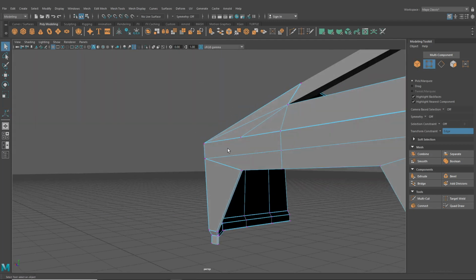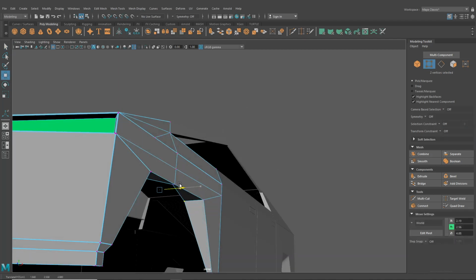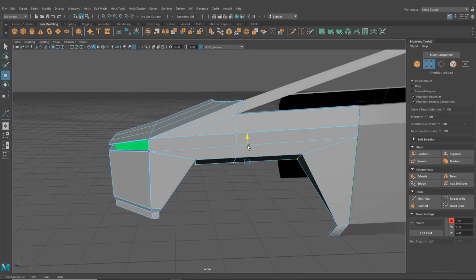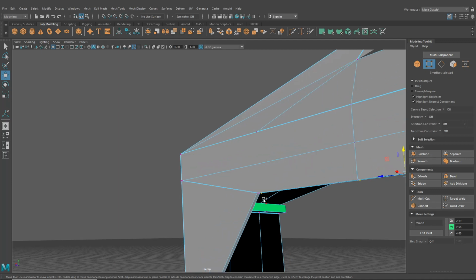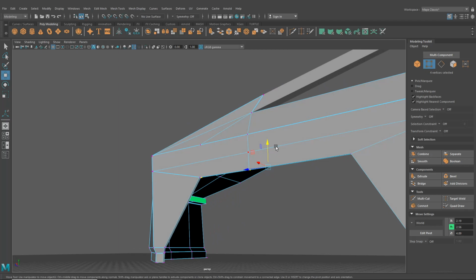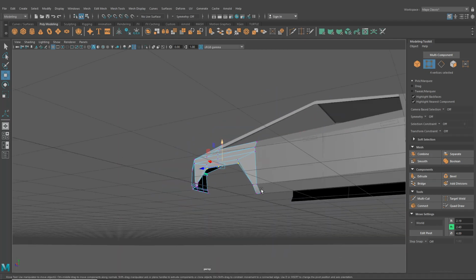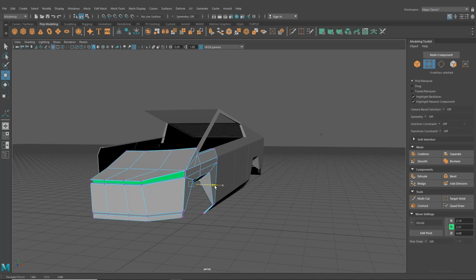What we will extend though is these ones. Let's extend these ones in. Just going to take this off. So we'll extend these ones in, and we'll maybe take them down as well. So take them down a bit, and take them in.